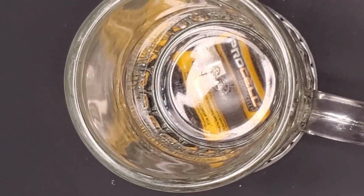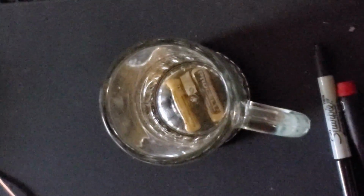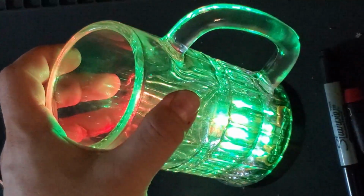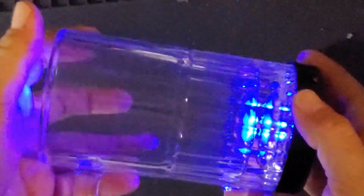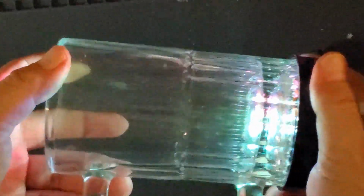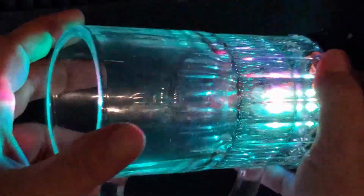Let me turn my ring light off. Let me zoom you guys out a little bit. And there you go. So now we have a modern version of the light beer mug. In fact, I've never done this before. I'm going to give it a shot, and if it works out, maybe I'll do it again.